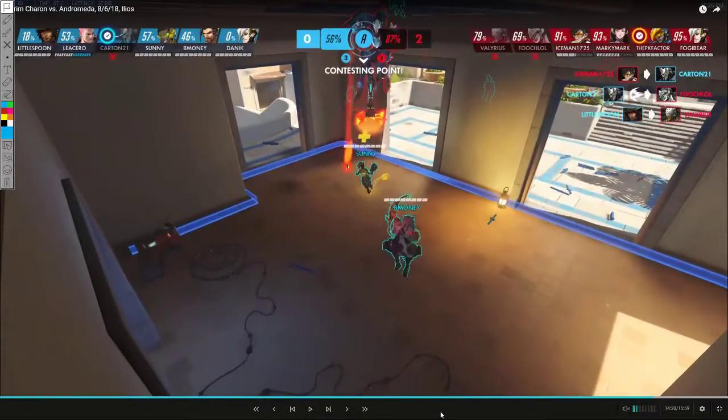When I'm Pharah, I'm constantly paranoid. And I'm asking my teammates who don't need to aim at things, what did they swap? Are they on Widow yet? Because that does affect how I play.